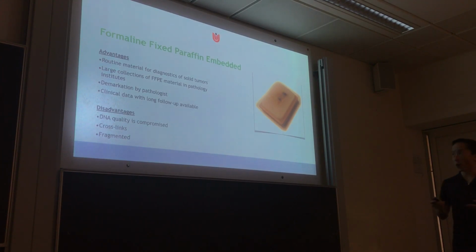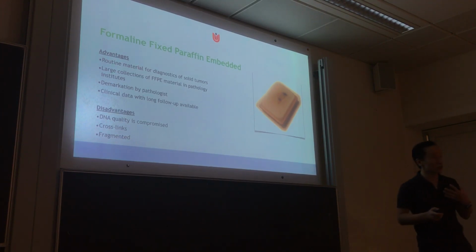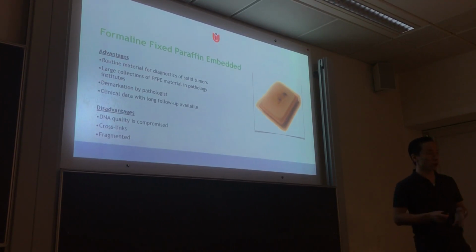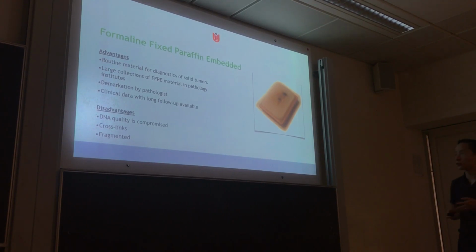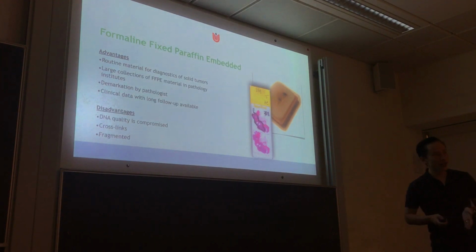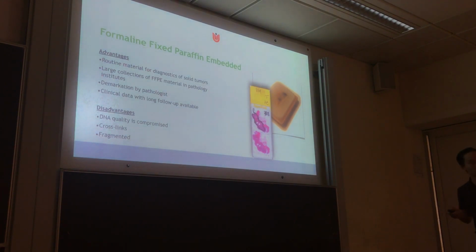So why do we do that? It is actually routine material for diagnostics of solid tumors. So this is what all pathologists regularly use to do their diagnostics. Because, well, I would put it also there's really a large collection of these paraffin blocks somewhere in the basement of the hospital, and that's really a very, very invaluable resource for us to have. So what actually happens is that this piece of FFPE material is being cut into thin slices, and that's being positioned on top of a microscope slide.